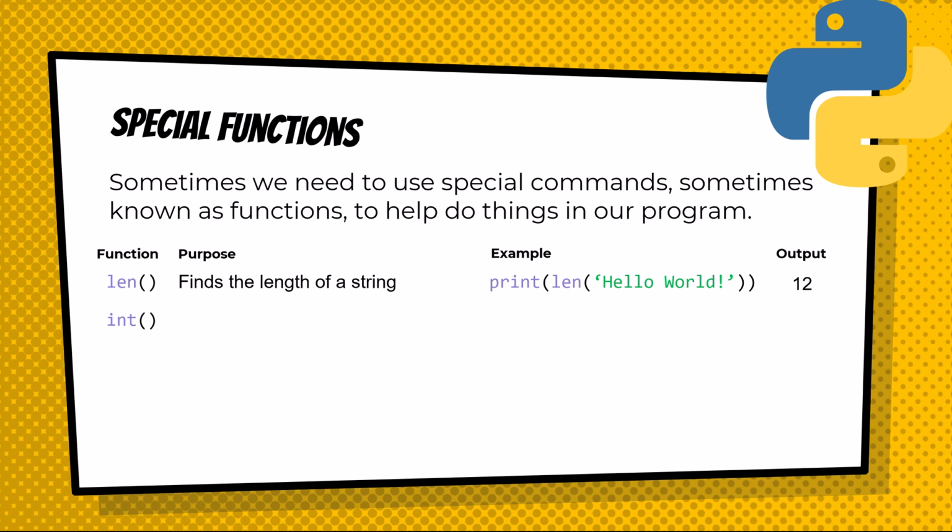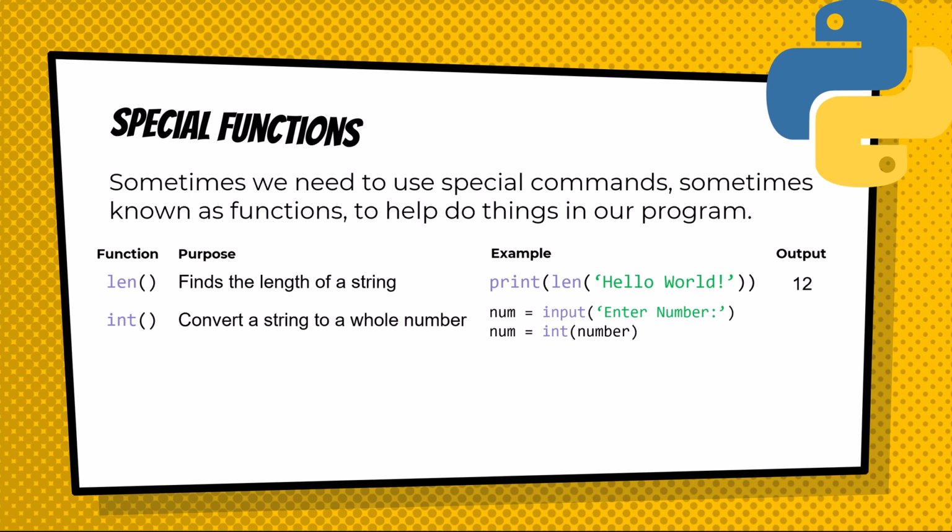The int function is another one we'll see. Int is short for integer. And you should know from maths that an integer is just a whole number. So when we use the int function, all we're doing is converting a string to a whole number, or making sure that a number is being treated as a number instead of a string, probably to make sure we can use it properly in a calculation.